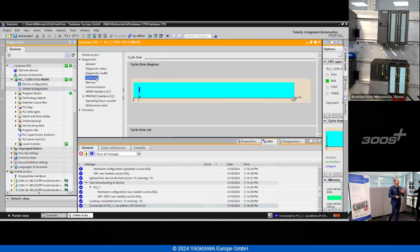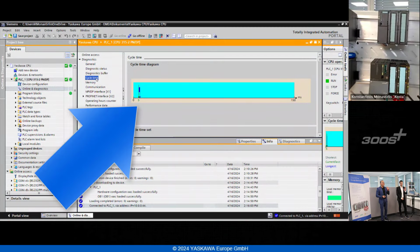So that means these are factors of 3, more or less, higher performance. I'm not talking about 30%, I'm talking about factors. So I think this is very significant. In some cases the performance could be enough, but to have performance as a reserve could also be good for improving the productivity, for improving the output of a machine, for example when I'm making a modernization. So please keep in mind performance, and we proved here that you can significantly increase the performance of your control system using the corresponding Yaskawa.